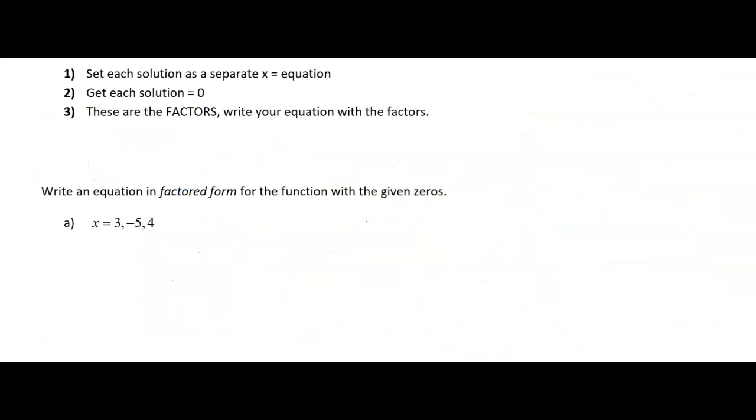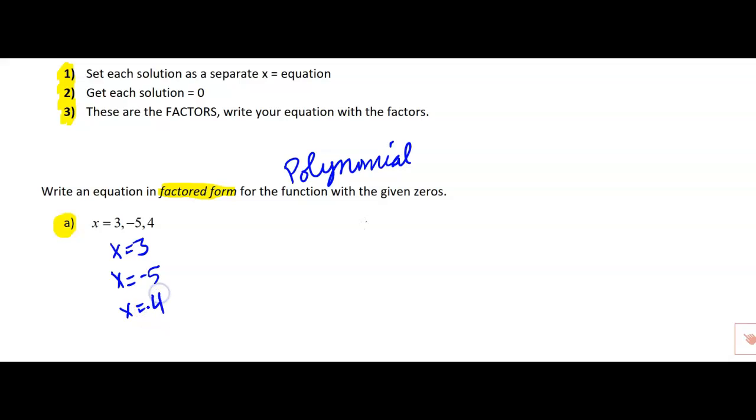Okay, let's say we have the zeros already. So I already have an equation, or I already have zeros. So I have solutions. These are the steps I must follow, 1, 2, and 3, in order to get my solutions back into an equation. So I'm dealing also with polynomial sets. So I have some rules about how they work. First of all, I know, since these are the given sets, that x equals 3, x equals negative 5, and x equals 4 are my solution values.